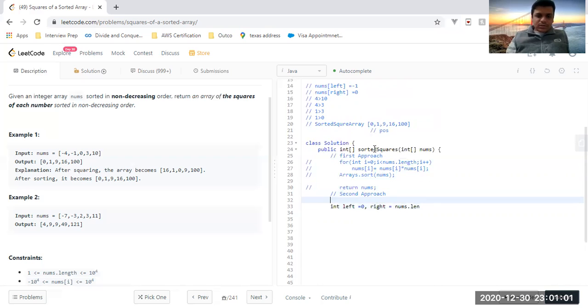Let me just initialize a variable known as len, which will be nothing but nums.length.